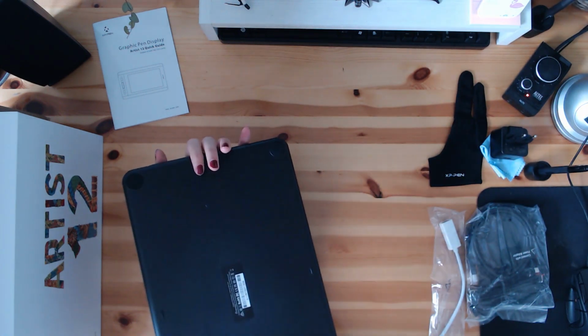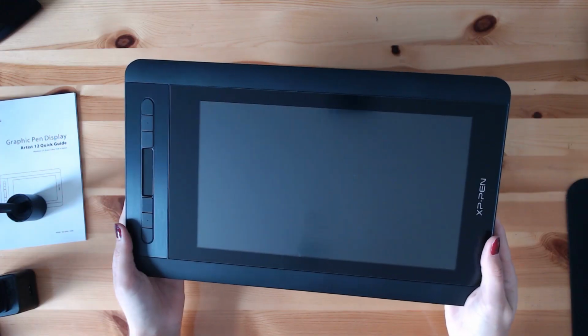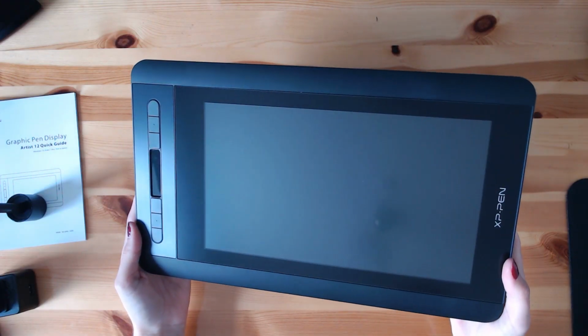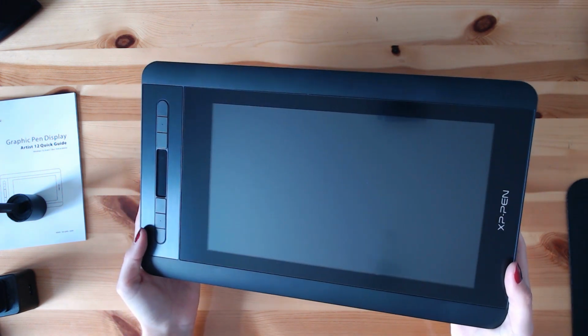On the back are 4 little rubber feet that prevent the tablet from sliding all over the place. The overall feel of the Artist 12 is super neat, and I'm eager to try it out at this point, so let's hook it up.